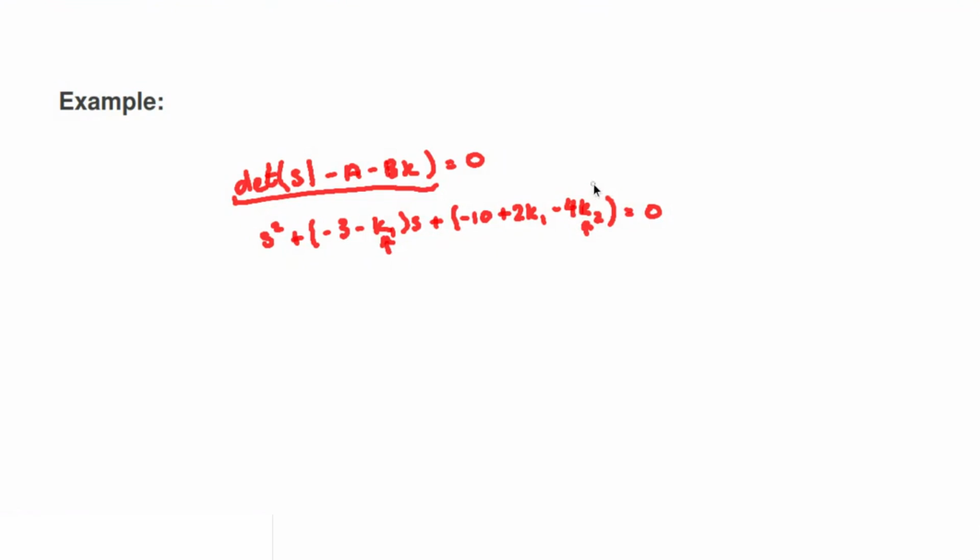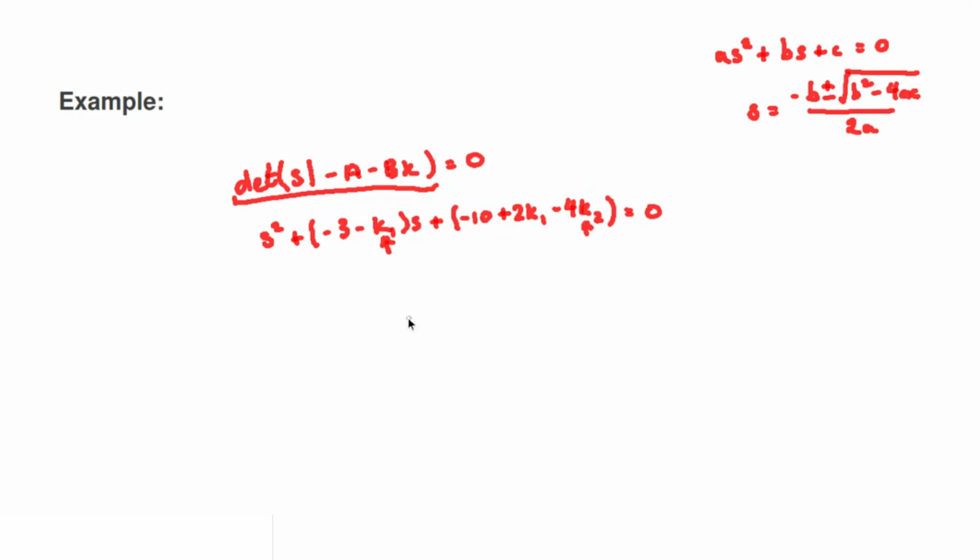So quick recap on the quadratic formula. Let's see if I can remember what that is. The quadratic formula tells us if we have the quadratic equation a s squared plus b s plus c is equal to 0, the roots or the zeros of this equation are given by s is equal to minus b plus or minus the square root of b squared minus 4ac, all over 2a. So to find the zeros of this equation, and hence the poles of our system, we just need to substitute into the quadratic formula.